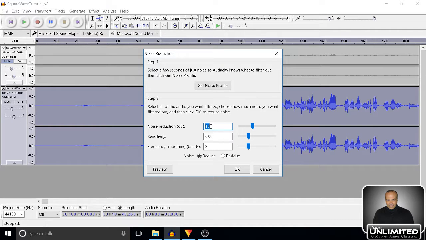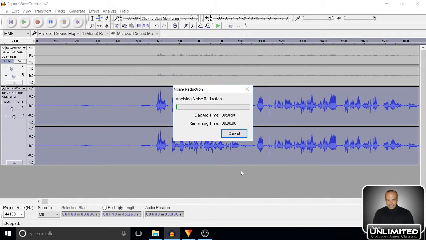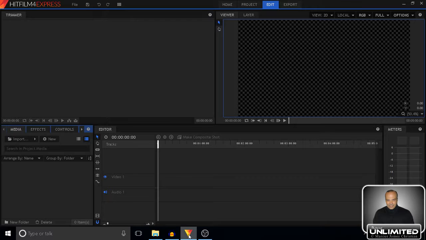So our noise reduction jumped back up to 18, and remember we wanted it at 12. So we've got 12, we've got the whole track selected now, and we've got our proper noise file still stored. The thing that we selected earlier and chose Get Noise Profile is all stored away there for us. We're going to come down here and apply our noise reduction. Okay, so we have about 45 seconds to work with, and that gives me more time to come over here to Film Effects. You know what, let's get started on this while that works.